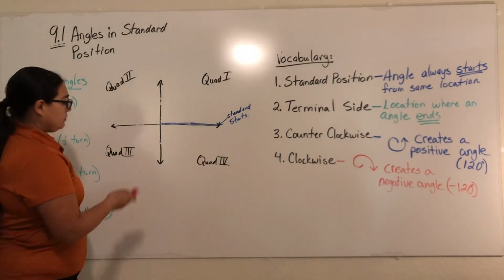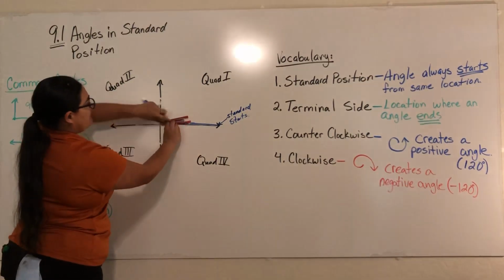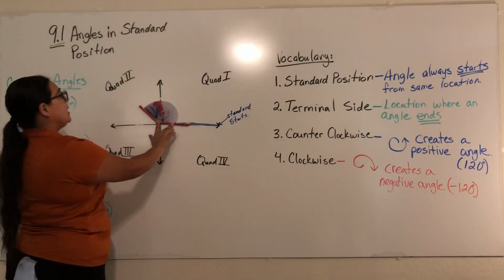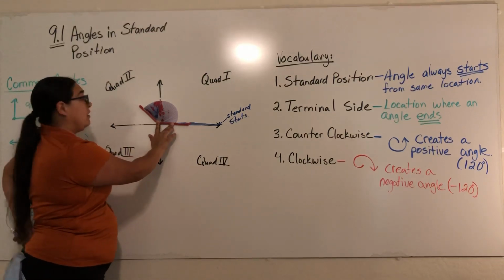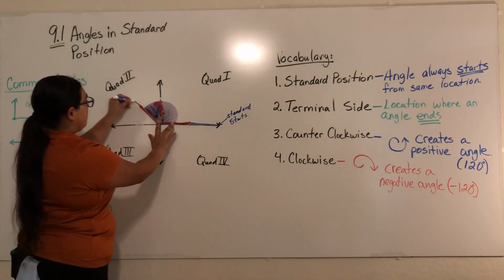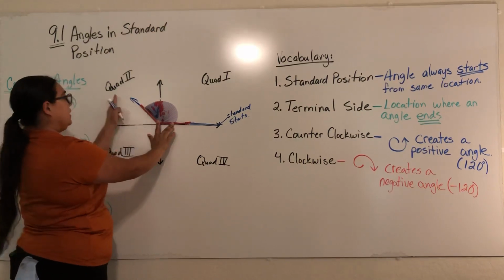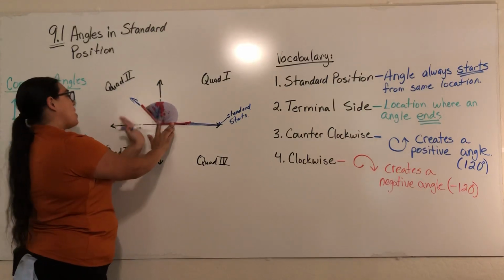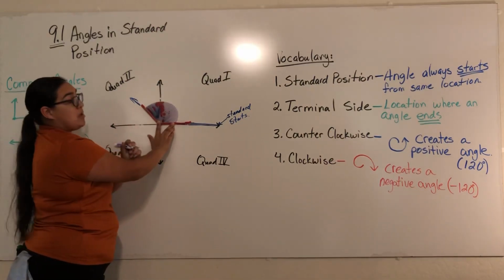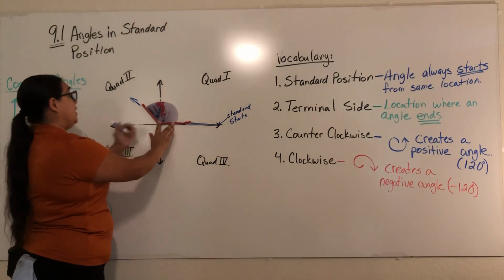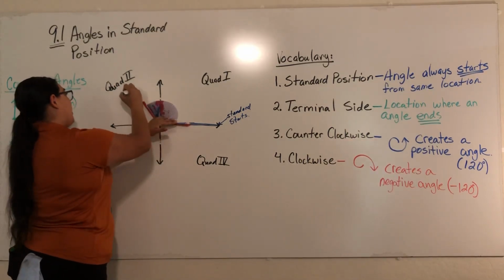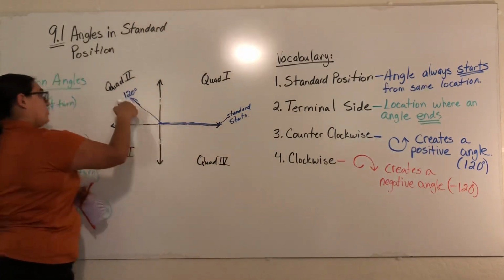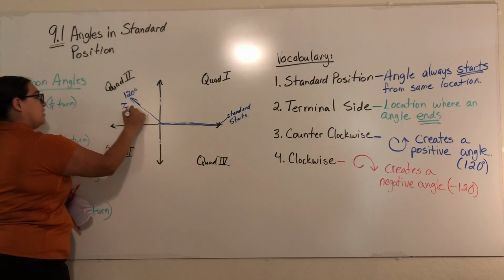So here we go. Getting my lovely fan here again. Here's my fan. I'm starting in standard position right here, and I'm just going to go ahead and give it a quick turn. Boom. Let's say I decided to terminate there. Now think about that. My angle is ending right here. Okay? Let's guesstimate that angle. We know it's above 90, and we know it's somewhere maybe between the 90 and the 180 mark. Let's go ahead and call it 120. So we can say that this is an angle of 120 degrees, and that it terminates right there. This is what we call the terminal side.